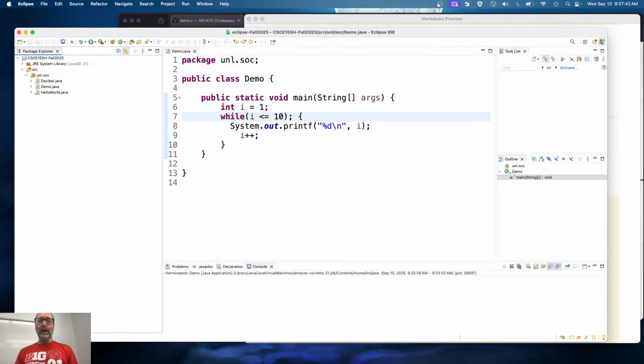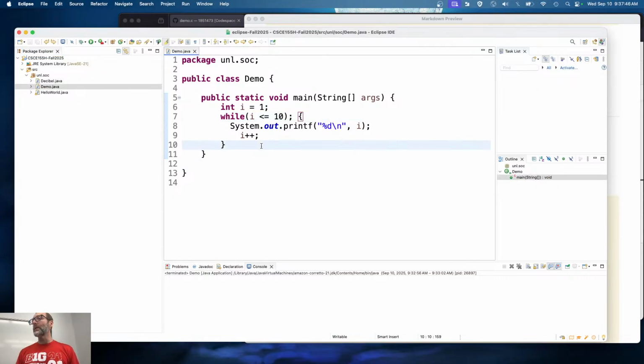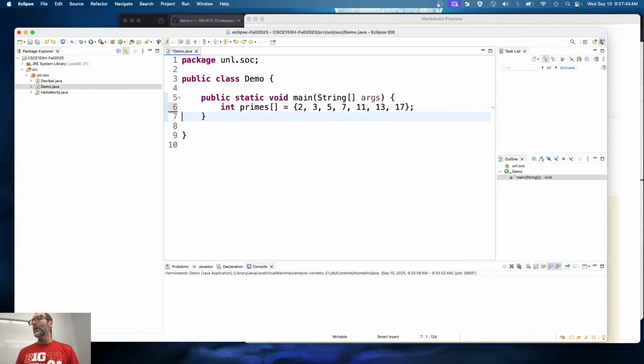Let me come over here and give you an array of numbers. This is a preview of what we're going to be doing in a couple of weeks. In fact, on Java at least, we're going to spend maybe 10 minutes on arrays and then immediately throw them away because there's much better things. They're called lists. Anyway, we have primes here. Now I have 2, 3, 5, 7, 11, 13, and 17 here, the first 7 primes.